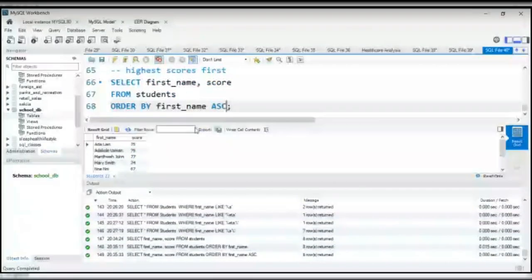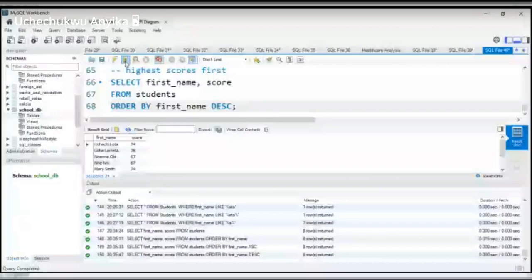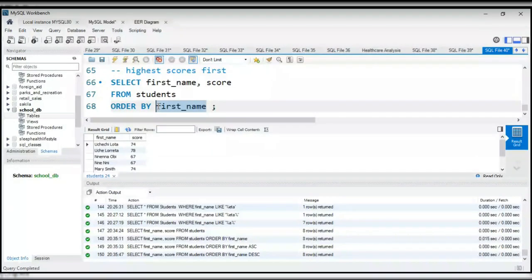Okay, I think I'm mistaking it. ASC is for running from A to Z, ascending, and DESC is for the other way around, right? So let me restate what I said. By default, it runs by ASC, ascending order, meaning from A to Z. But if you want it to run from Z to A, use descending order, that's DESC. It's no big deal. And that's for letters. If it's for numbers, it's still the same thing. Once you do not indicate DESC, by default it will order it ascending.